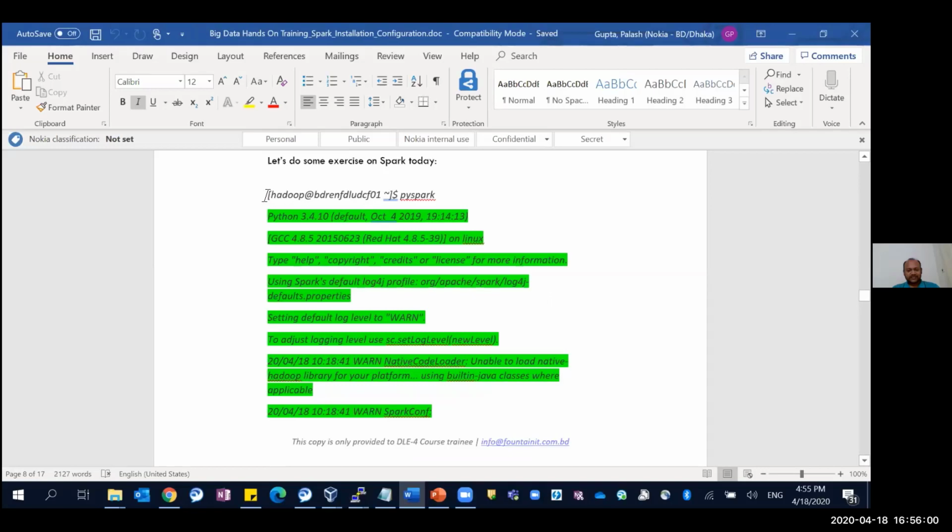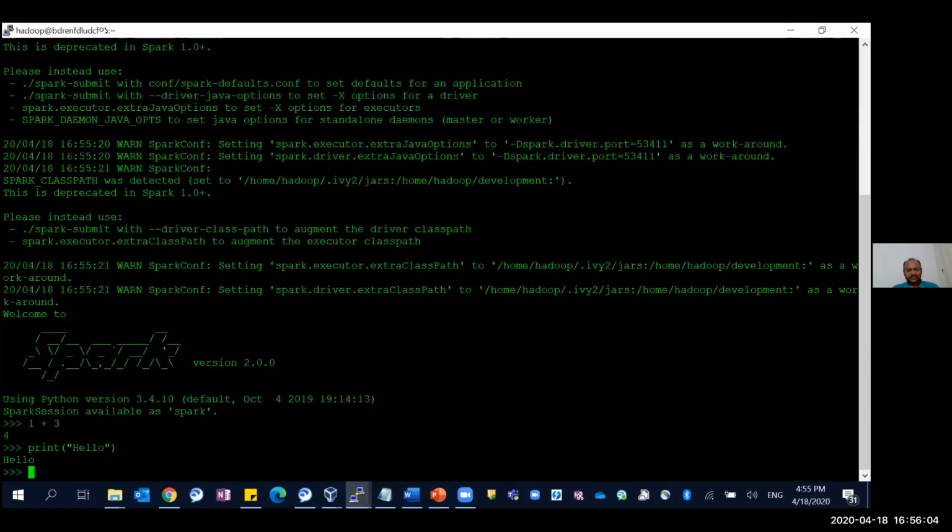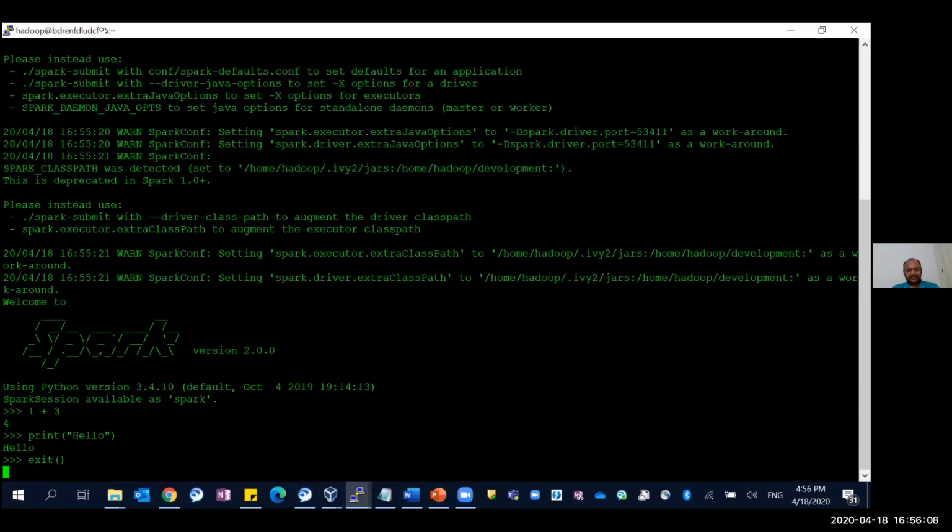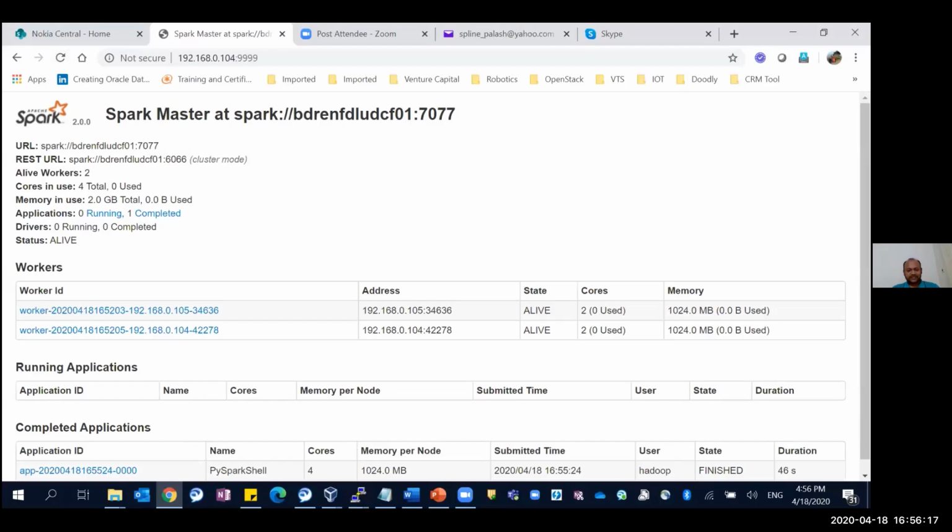Before going to the standard procedure, let us exit from here and see the web GUI. I have initiated one PySpark shell.